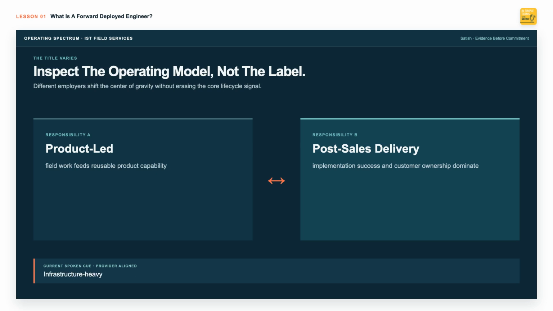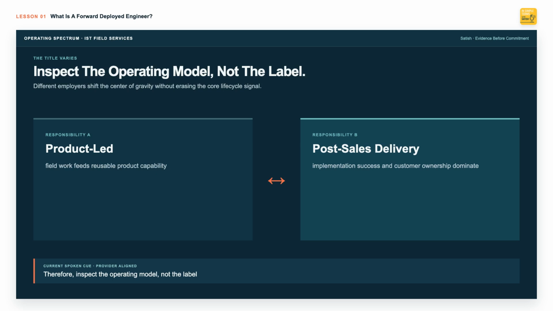In an infrastructure-heavy environment, deployment architecture, networking, security, performance, reliability, and incident response may dominate. Customer proximity remains important because infrastructure choices must fit the real environment rather than a reference diagram. In an evaluation-heavy AI environment, model behavior, test datasets, human review, safety policy, prompt and retrieval changes, production telemetry, and release thresholds may dominate. The FDE may spend substantial time turning subjective user complaints into reproducible evaluation cases and measurable acceptance criteria. Therefore, inspect the operating model, not the label.